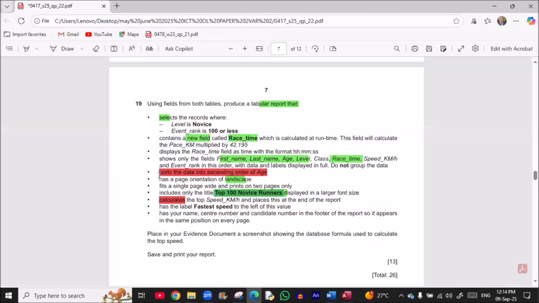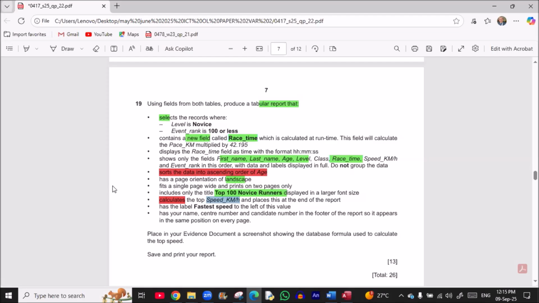And he asked me to calculate the top speed in kilometers per hour and place this at the end of the report. At the end of the report, so it has to be in the report footer. Yes, okay. And put the label. So we need the top speed. So we need the maximum speed.